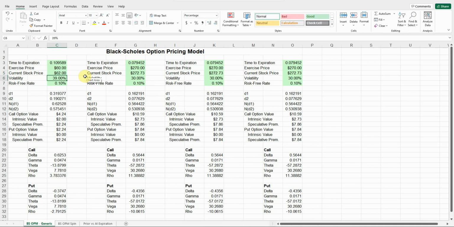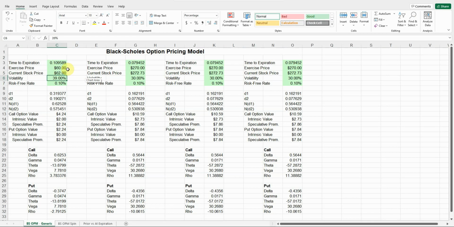Now, a little quick side note here on some terminology. This option would be called in the money for a call option, because if the option expired right now, you would choose to exercise it because you have the right, but not the obligation, to buy a $62 stock for $60. If you could do that, you'd be happy to do that because you're essentially picking up $2 free.